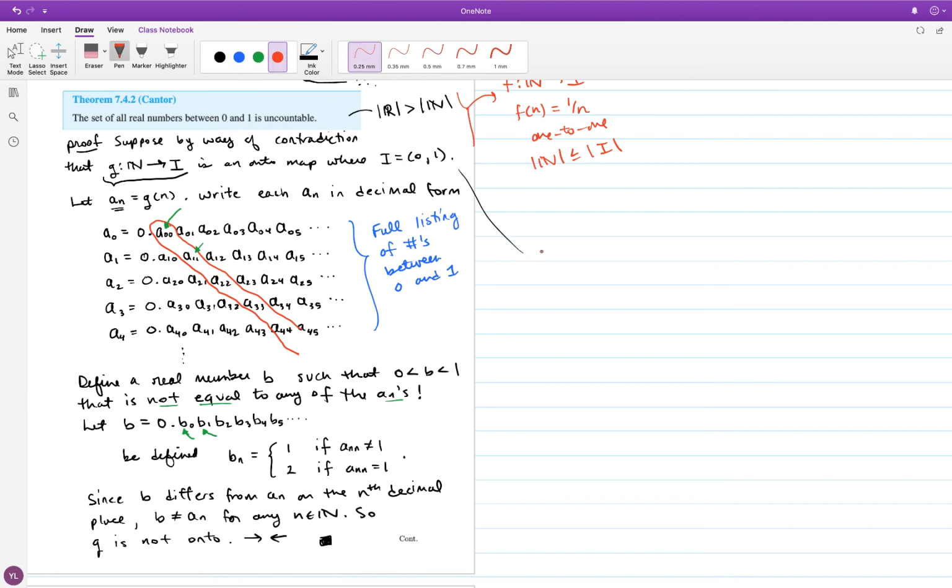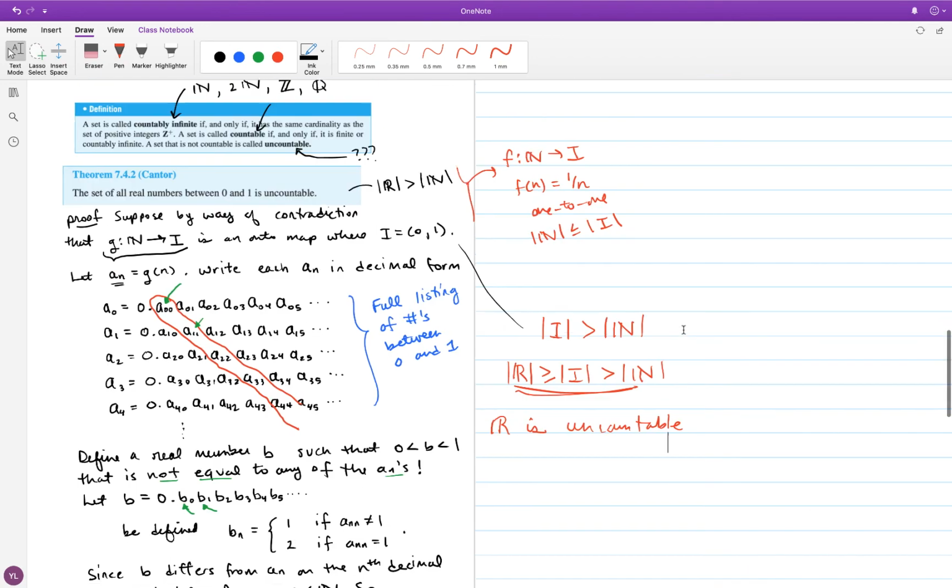And from that I'm concluding that the cardinality of 0, 1 is strictly greater than the cardinality of the natural numbers. And of course, there are as many, if not more, real numbers as there are real numbers between 0 and 1. So from this, we conclude that R has cardinality strictly greater than n. There's no bijection from n to R. And the language that we're using here is that R is uncountable.